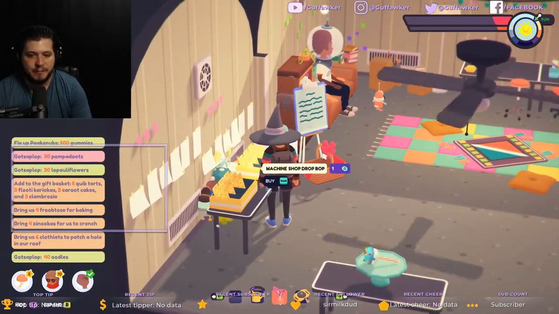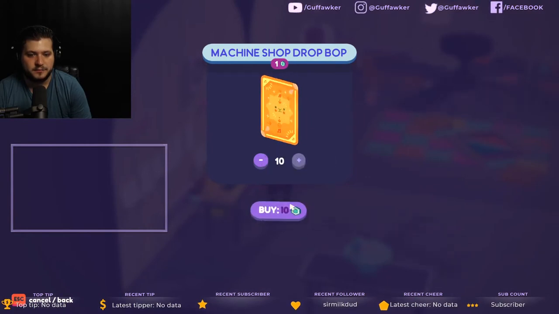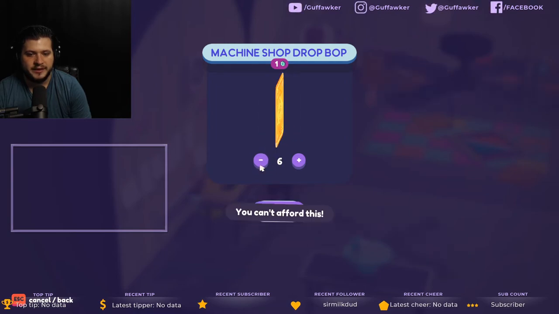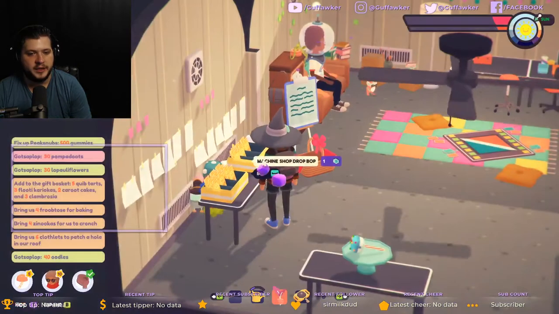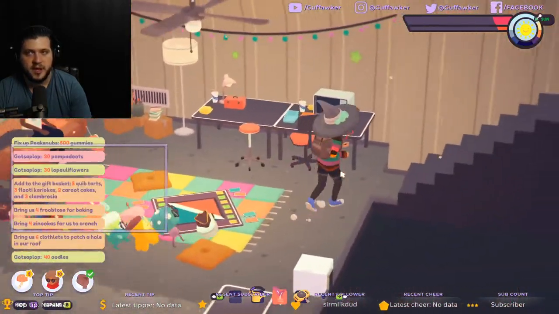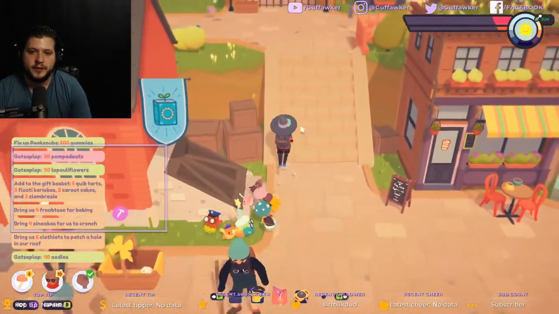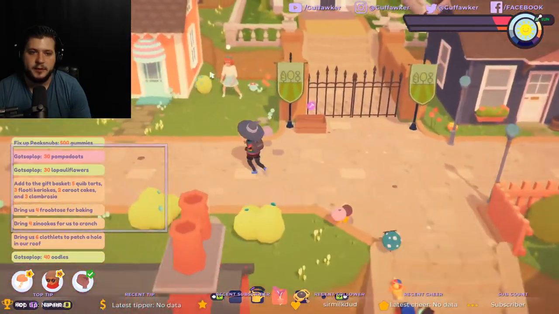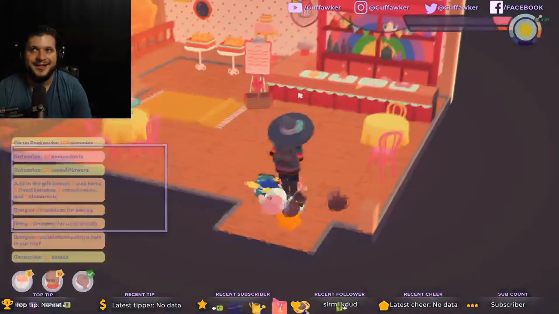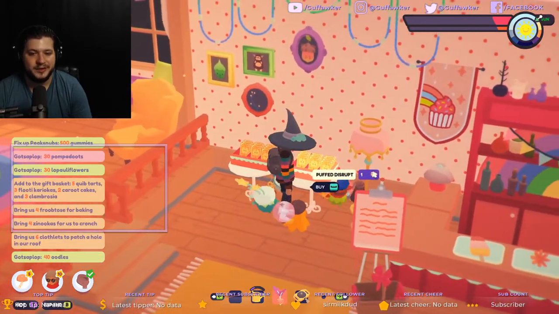Okay, let's see. Machine shop drop bop? I think we're gonna go with the machine shop drop bop, right? Oh, we can't afford that. Can we get 9? Can we get 8? Can we get 7? 6. 5 for sure. 4, surely. There, 4. We can get 4. We're growing some znakas right now, so I guess while we swing around, we can do the dance battle up here. This fish will undoubtedly rule the world.